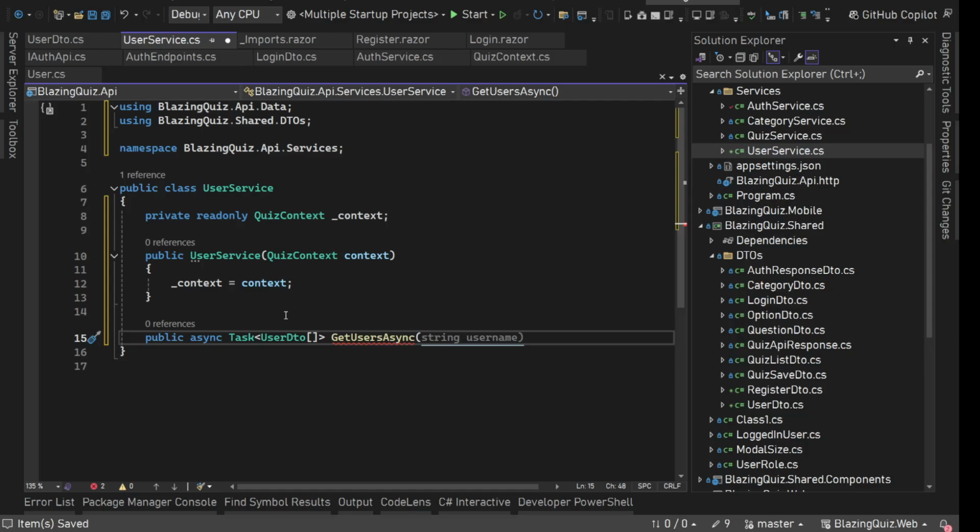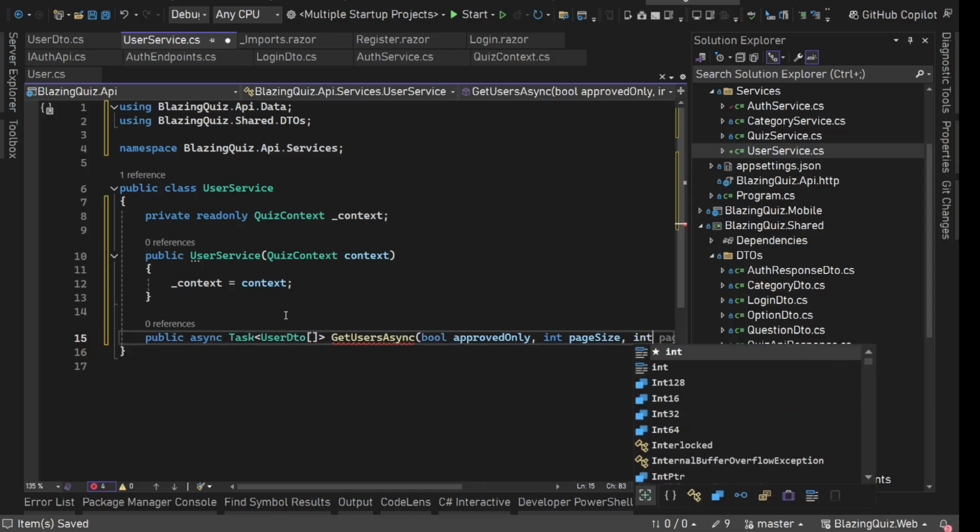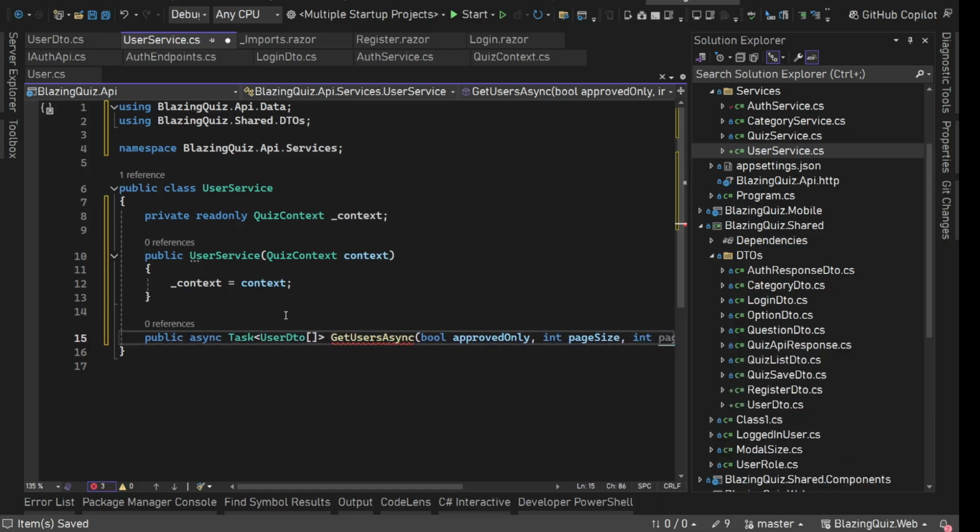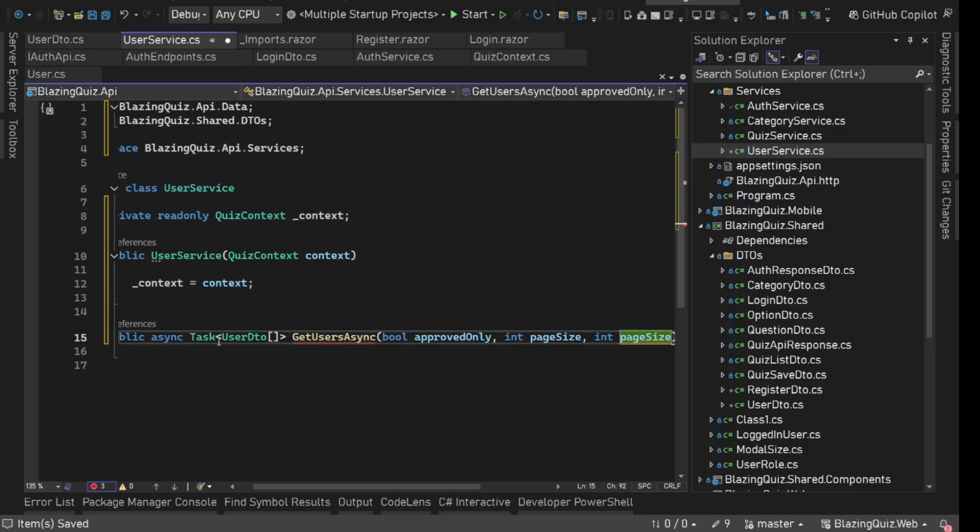So we'll have a boolean and what should we call it? Should we have isApproved only or bool approvedOnly? Then int pageSize, int pageNumber.